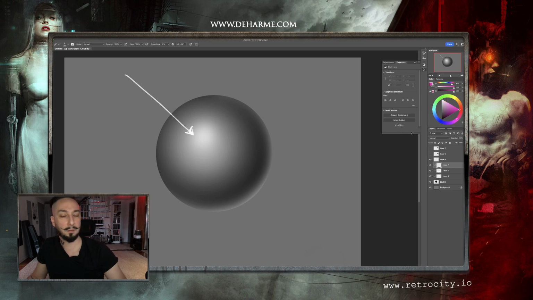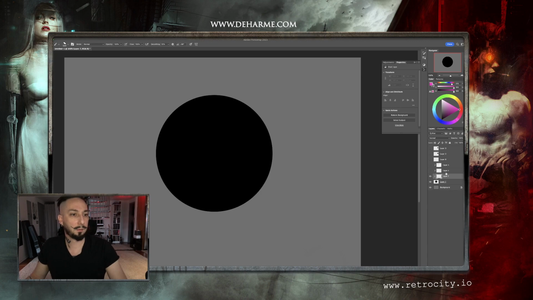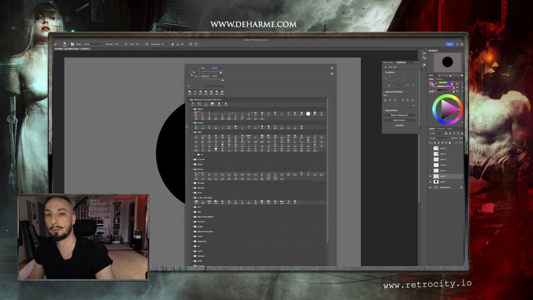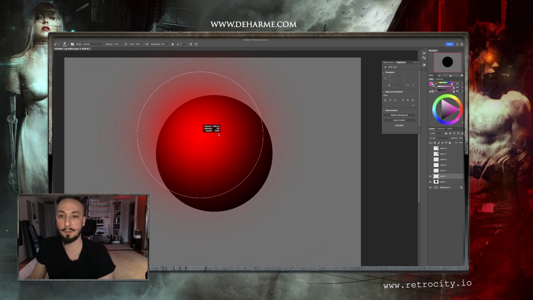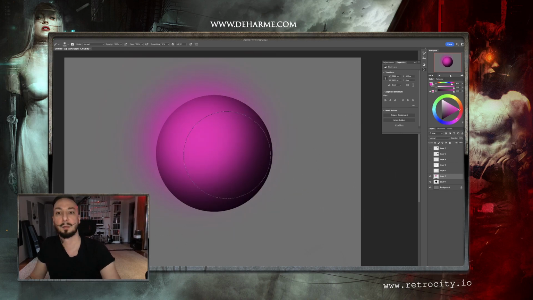What if that light that is coming from the side is actually pink? Wait, it's not going to work. Okay, I will do that later. So what I did, I will use the pink for something else, so you can see what I'm doing. So, okay, I'm going to do it this way. So think for a second that the light that is falling on this is actually a pink light, right?